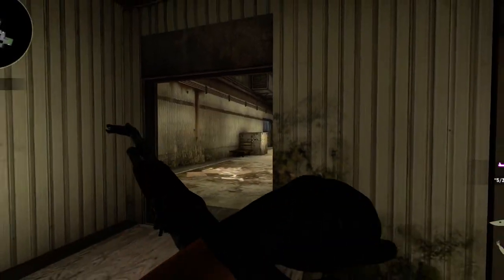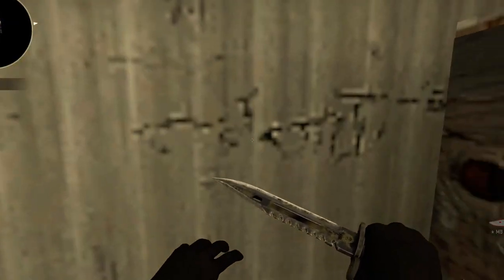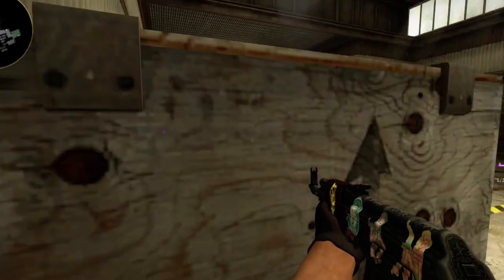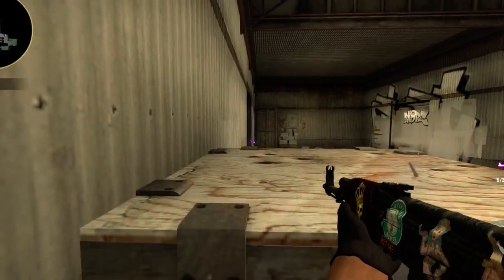I play A main two different ways. I either run up like this, facing the wall, and just crouch next to the box and play the flash. So if a CT flashes and it pops, I peek up and kill the guy, because they're going to swing out thinking someone's here or something like that. You can just pop and get an easy kill.